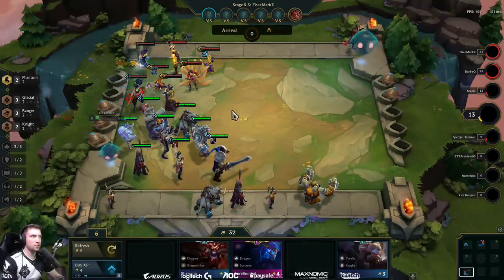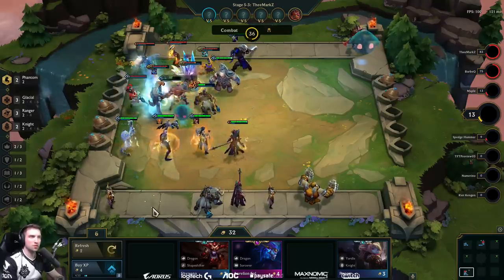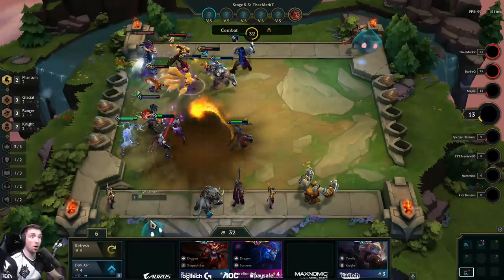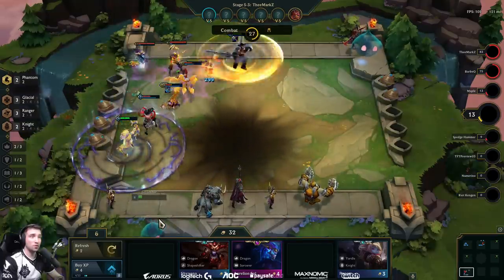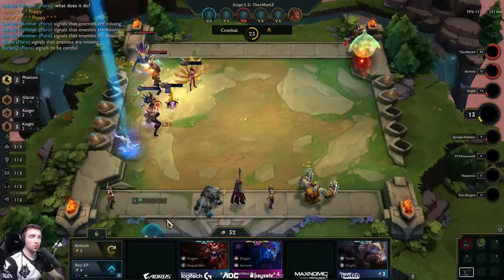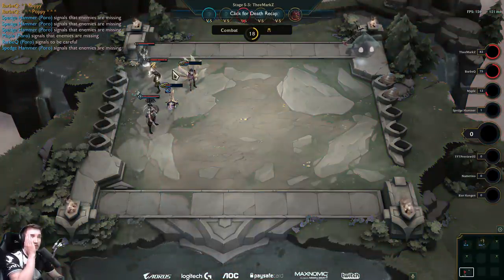Alright, we'll play against... Who's that? The Mox. Oh, what was the damage? Oh my god. Are we dead? Are we dead here? We are. Oh my god, that was insane.